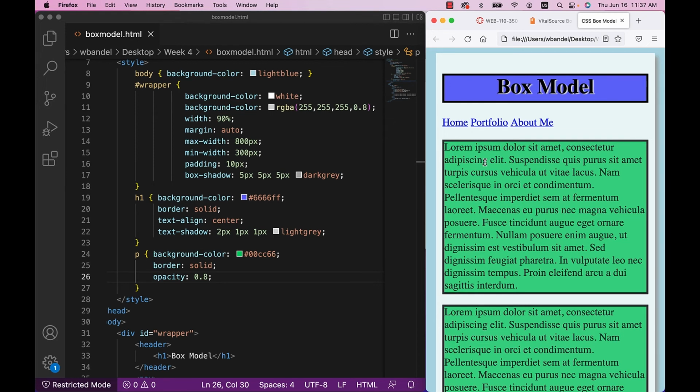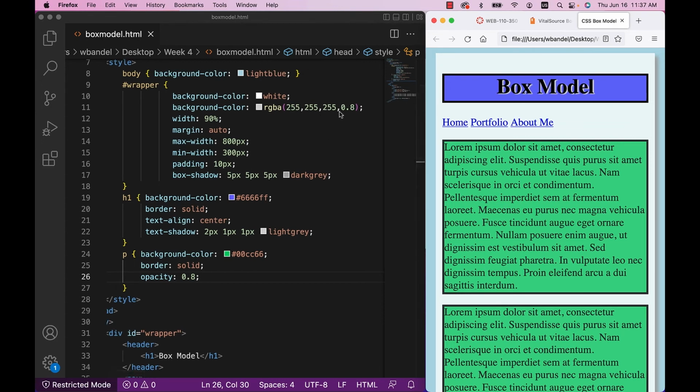But again, because of how this is being shown, it creates more of a color mixing look, basically adding more white to the text, the green background, and the border. So that's working with opacity, and also working with the alpha channel with RGBA and HSLA. HSLA would be written the same way, where you take the first couple of values and then at the end you put your number.